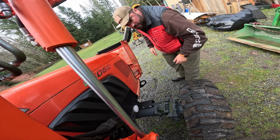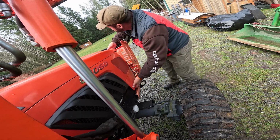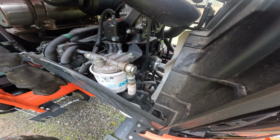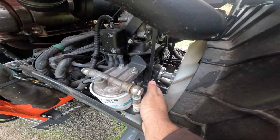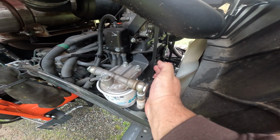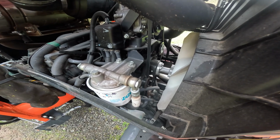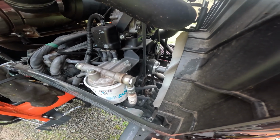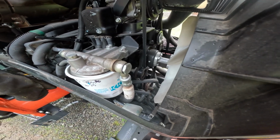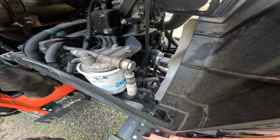Okay, so we're gonna get it done. Just so you know, I've got the bucket up and I've got the controls locked out. So check this out right here. There's a roller, which is free. It's not even rolling, but I think that's just to keep the air conditioner belt from slipping, from coming off. Come on Kubota, you could put a spring tensioner just a little lower than that. There's a hydraulic line right there, move that hydraulic line out of the way, put a spring tensioner that could tension both those belts and you'd never have this squeaky problem.